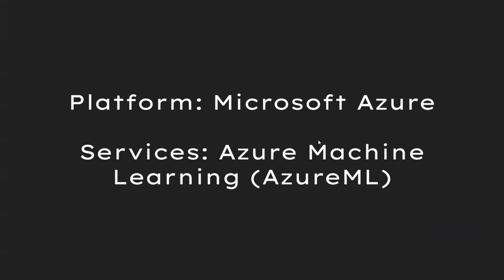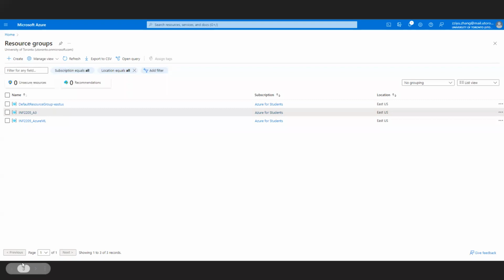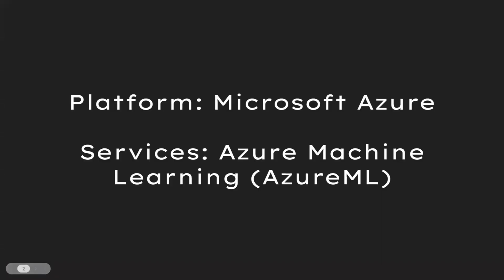So in this presentation, I will talk about how to use Microsoft Azure as a platform to construct the MLOps pipeline. In this platform, the major service I will use is Azure ML, which is Azure Machine Learning. Using Azure ML, I imported the datasets, constructed the pipeline, did the automated ML jobs, built a data drift monitor, and selected compute clusters and inference clusters.